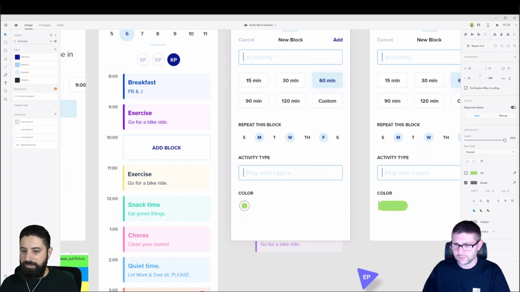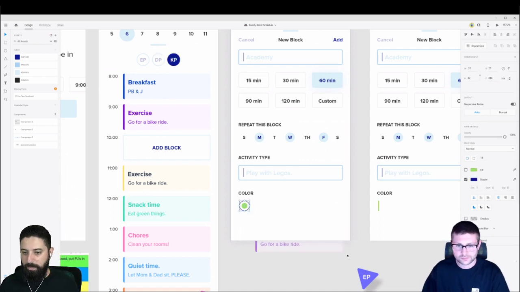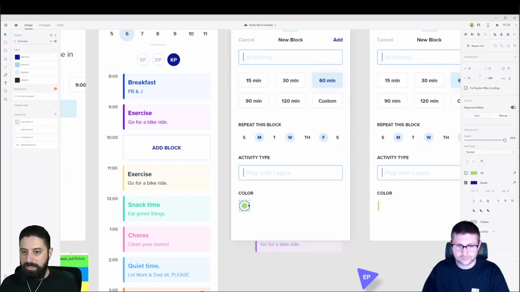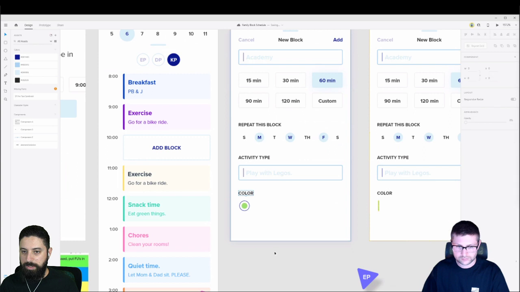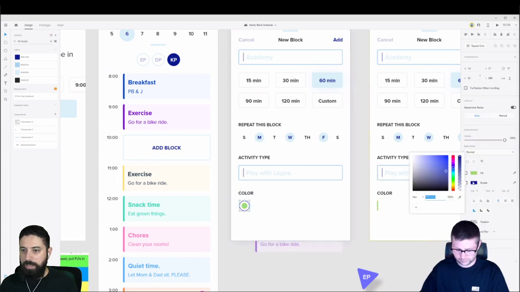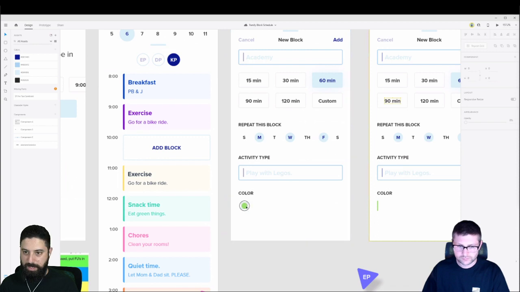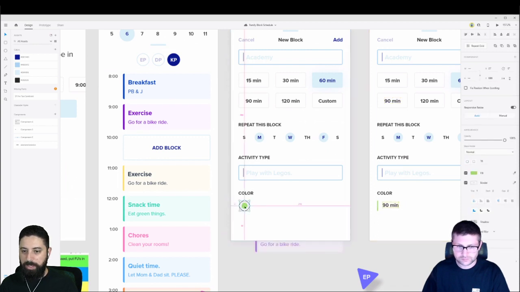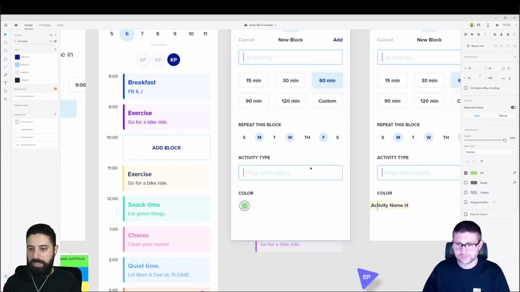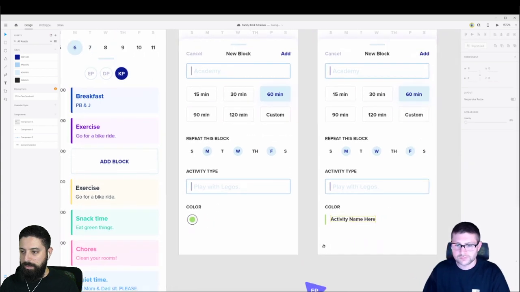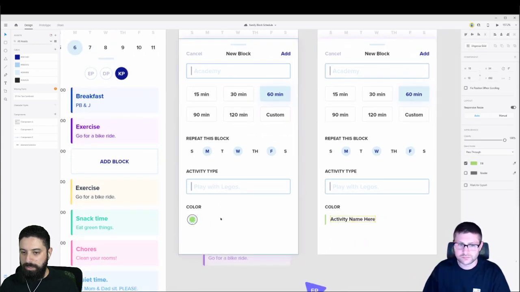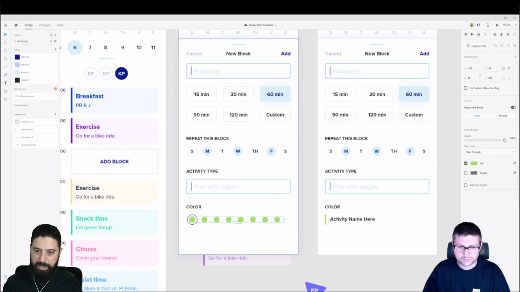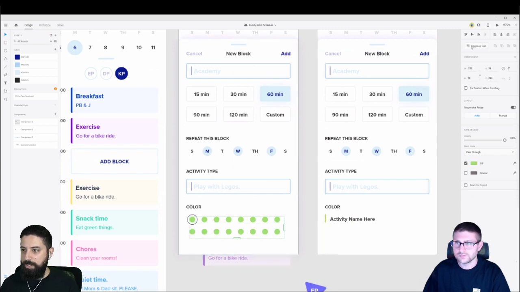Let's snap that left. So I might come in and do something like this. I could give this 100 pill radius just so we get something along those lines. Snap that over just a little bit more. And then whatever our text style is here, I might be using the wrong one, but I could do something here with like activity name. So I could do something along these lines, center that up, and then, again, I'd probably make this a little bit shorter. So maybe like height of not 254, 24.